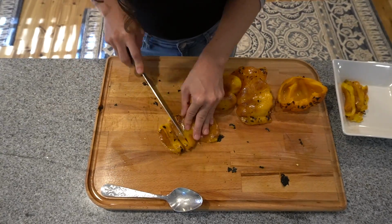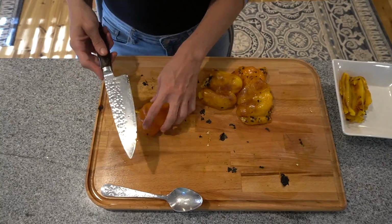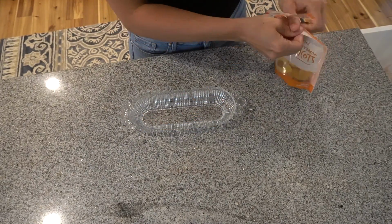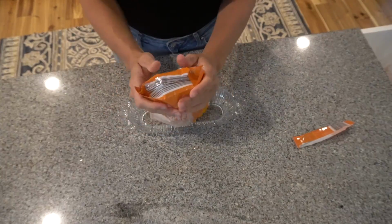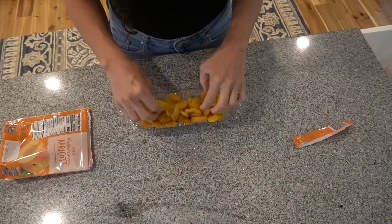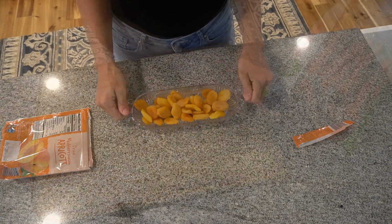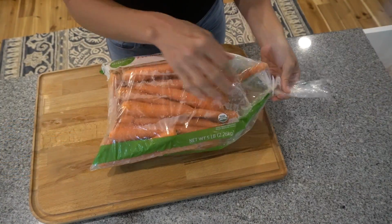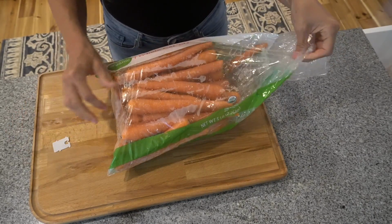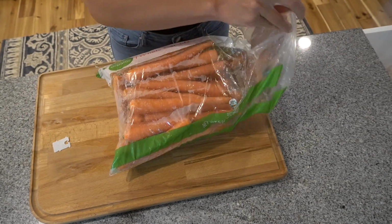Now I'm going to just show you how I prepped the rest of the food. I'm going to just go ahead and set everything on the table as I'm finished prepping it. First, I'm going to start off with the apricots, just setting them in this glass dish that I showed you from earlier. I have been craving fresh juices lately, and so my husband and I purchased this large bag of carrots earlier on in the week to make some fresh juices with.